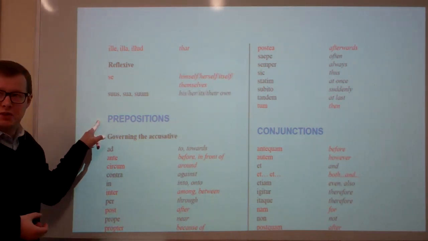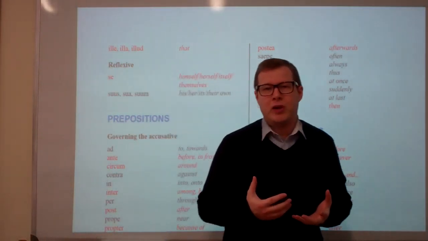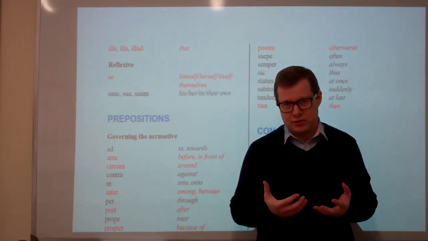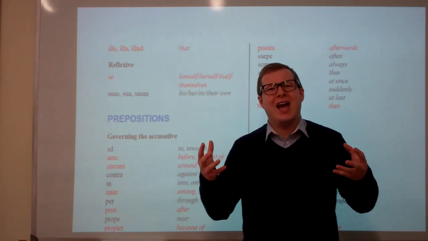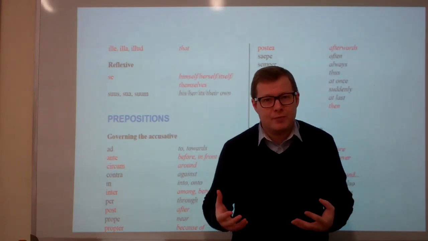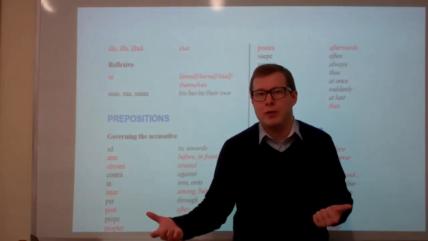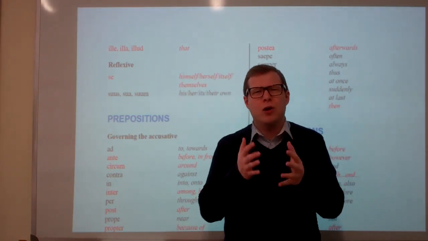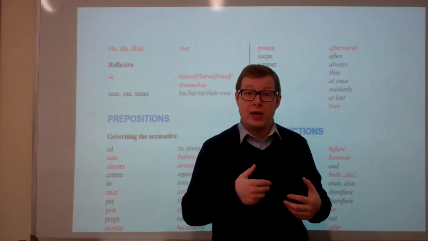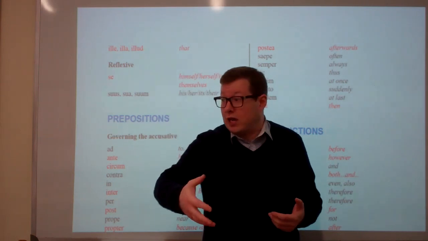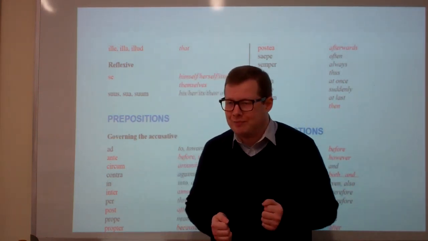Now, prepositions. These are words which show the relation between two elements in a sentence. They don't connect things like conjunctions, but they show how things are connected. So if I take something like, I am walking, and then the poet, we need some sort of word or a phrase to show how those two things are linked together. I am walking towards the poet, or walking with the poet, away from the poet, around the poet, etc., etc.